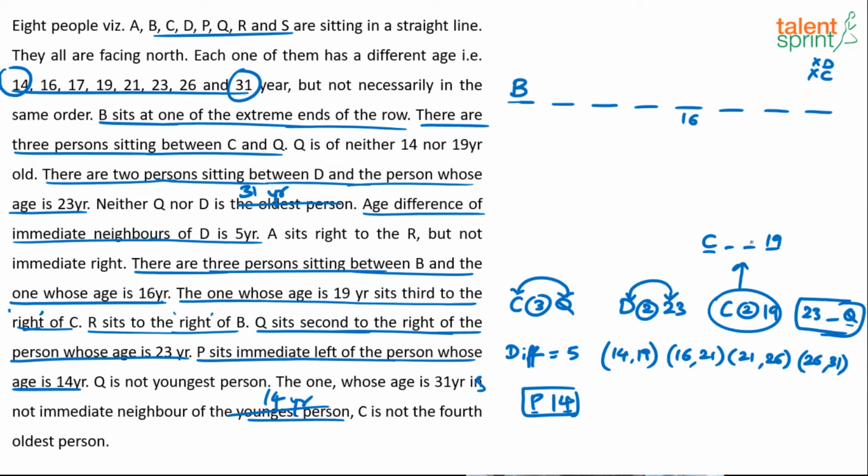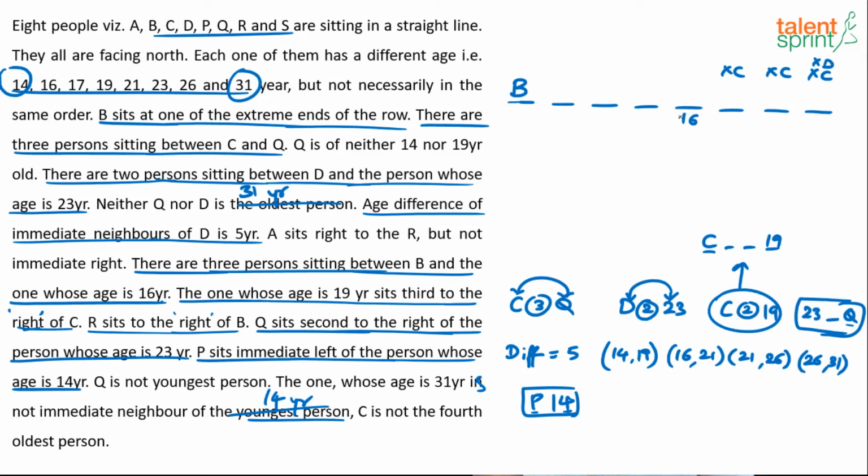If that is the case, it is obvious that C cannot come in the last three positions. C cannot come here. C cannot come here as well. Because if C comes here, where would 19 go? It goes out of the arrangement. If C comes here, then dash dash 19 is not possible. If C comes here, then dash dash 19 also is not possible, right? It should look like this, C dash dash 19. So C cannot be taking the last three right positions. Yes or no? Because in any of these three positions, 19 would not be able to come in the arrangement.